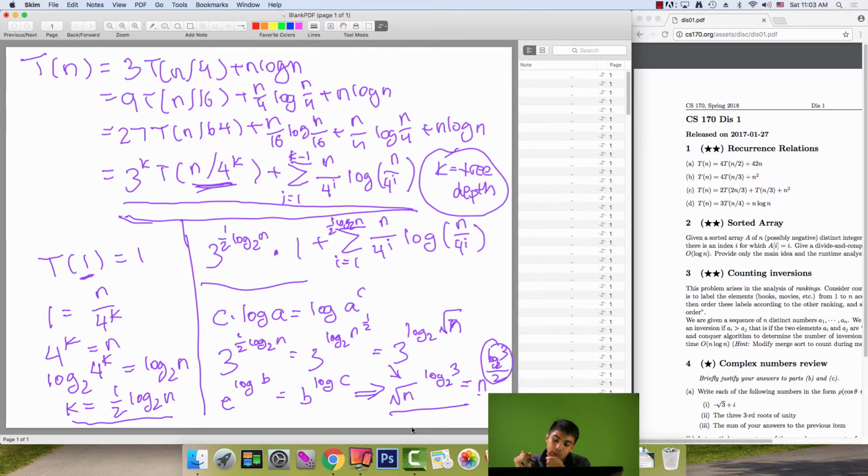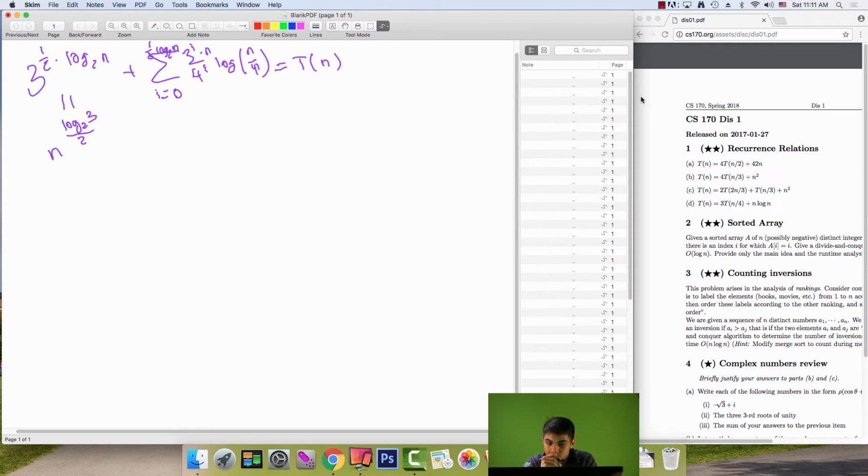And so now let's move on to bounding the second half. So a couple corrections from the previous part. In this summation here, the bound should actually start at I equals 0, not I equals 1. And we forgot to include the 3 to the power of I term.